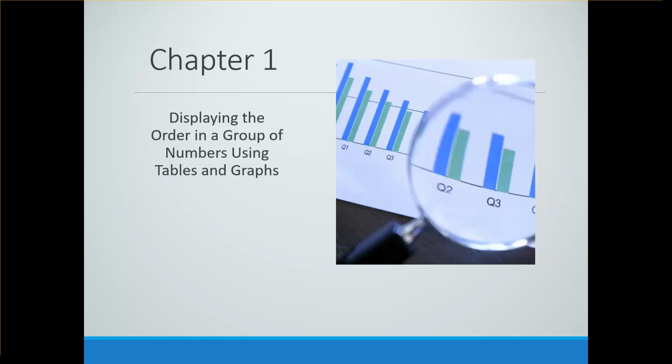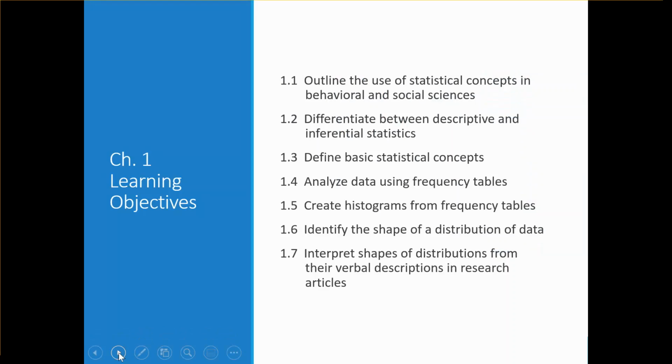In this video, we're going to be talking about Chapter 1 in our stats book. And this isn't going to work. There we go. Okay, so these are the learning objectives in Chapter 1. You can go through the PowerPoint on your own so that you can see what we'll be looking at through this chapter. I think you'll find that this chapter isn't as difficult as it looks.